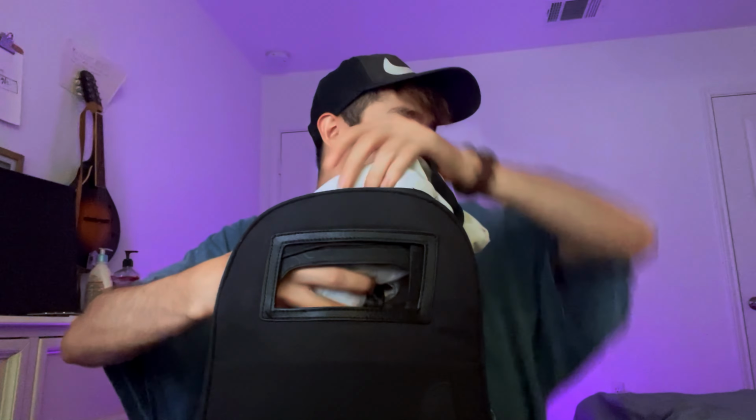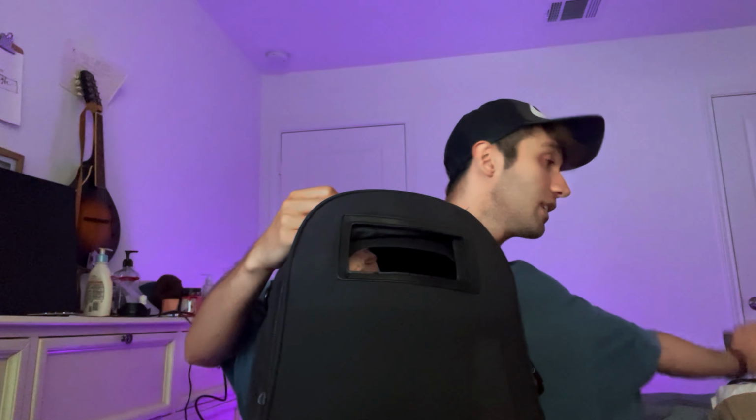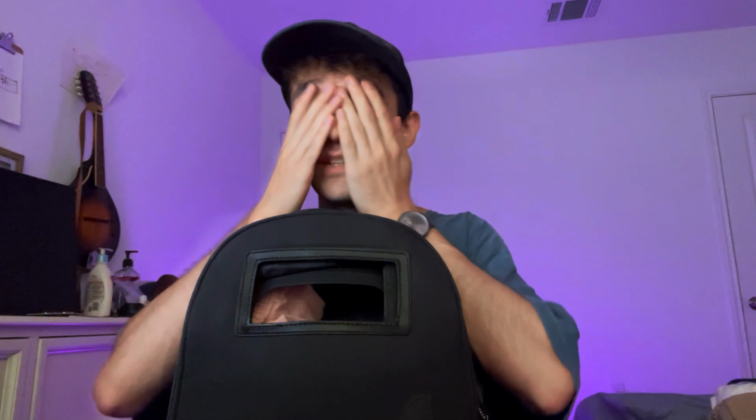I got 2 pairs of pants, so these white ones and these tan slacks, which are really, the material keeps you really cool, which is nice. More socks. There's actually gonna be less in here because I'm gonna be wearing one of these pairs, so there'll be extra room. With that extra room, I might honestly bring this back massager, because I'm going to be 1, 2, 3, 4, 5, 6, 7, 8 different cities. So if you travel a lot, you're on public transportation in the airport, you get sore from sitting all the time. So I might bring that with the extra space.